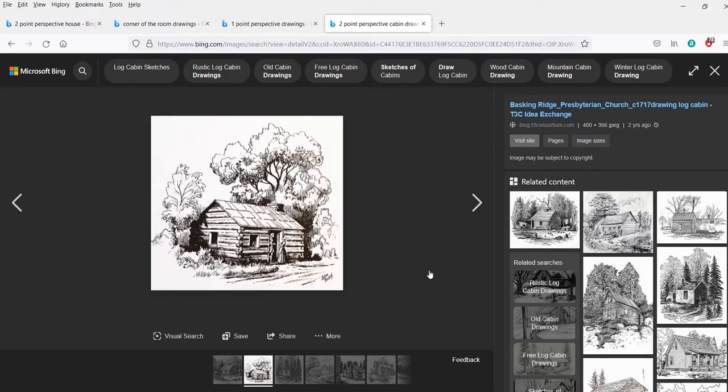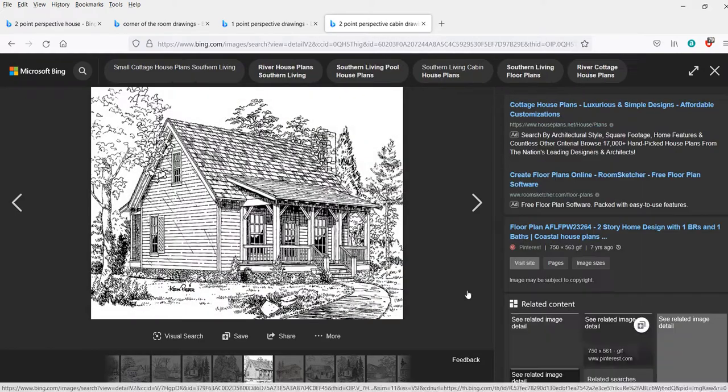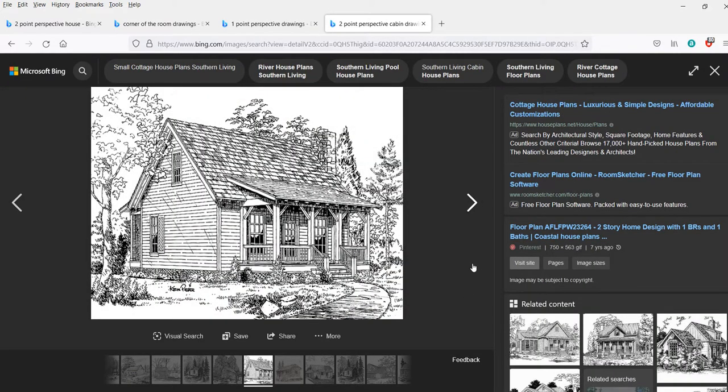Okay, and they'll show you how to do the roof if you're doing a pitched roof on one of these houses. They'll show you that too. Basically coming up from just past the middle, straight up, and then make a mark and then come down and draw your pitch of your roof.